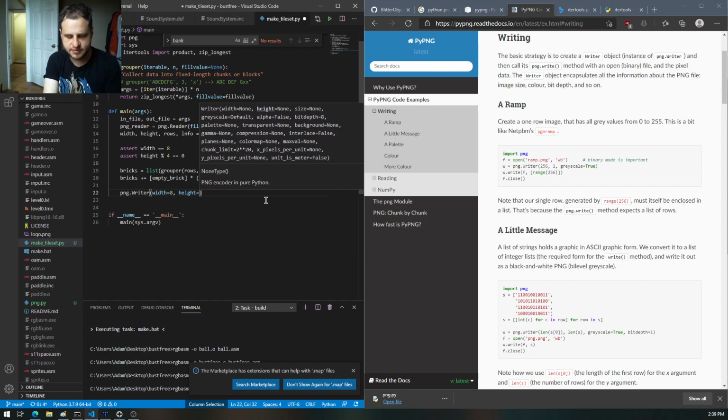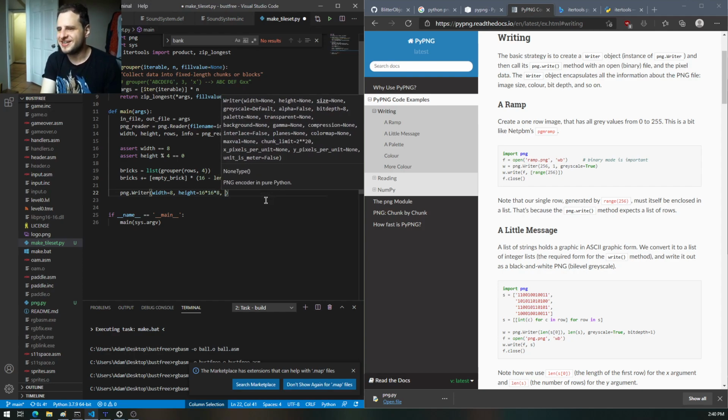It's 256, 16 times 16 times 4, because 16 different types of bricks combined with 16 other different types of bricks, 4 times 8. I think that's right.